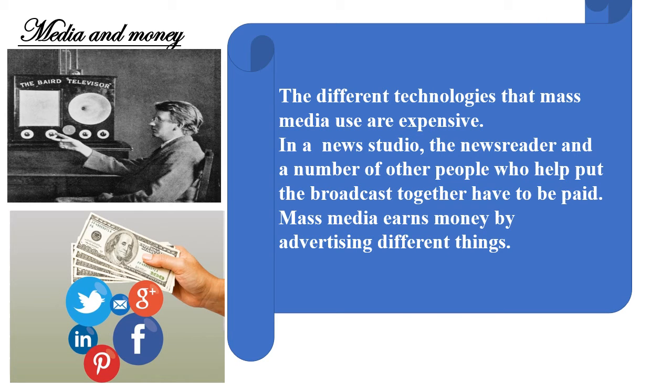Now, let us discuss media and money. How are these two things related? The different technologies that mass media use are expensive. In a news studio, the newsreader and a number of people who help put the broadcast together have to be paid. Mass media earns money by advertising different things.